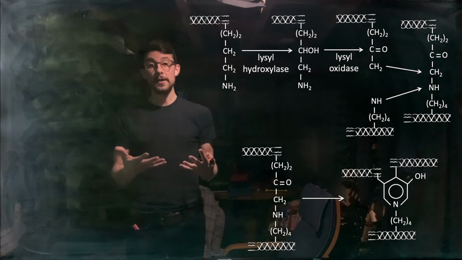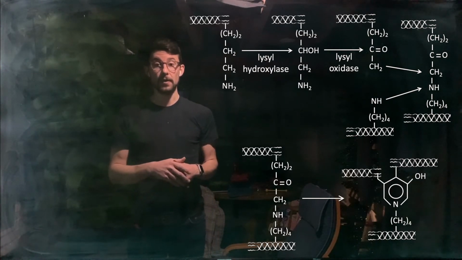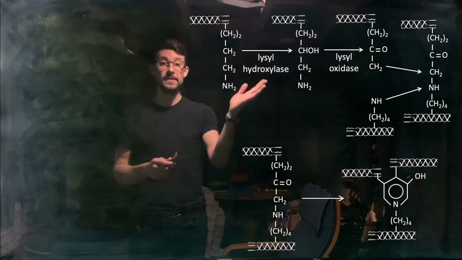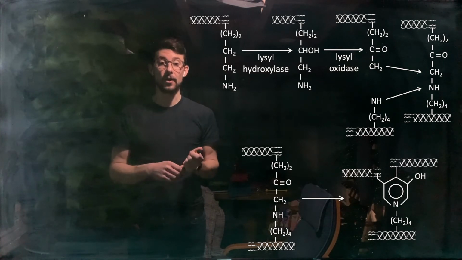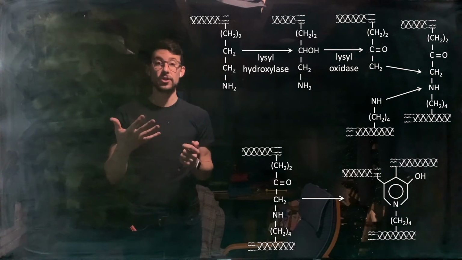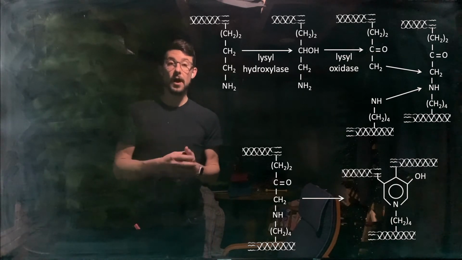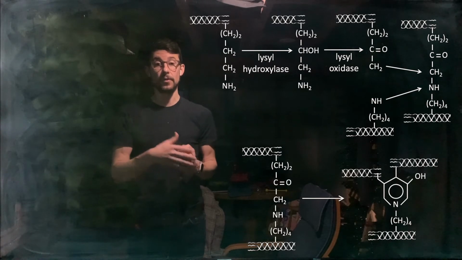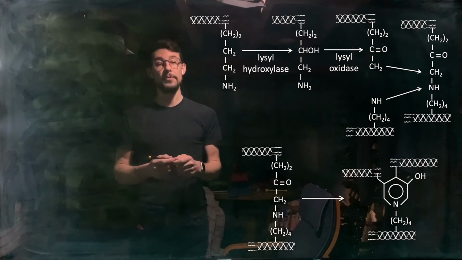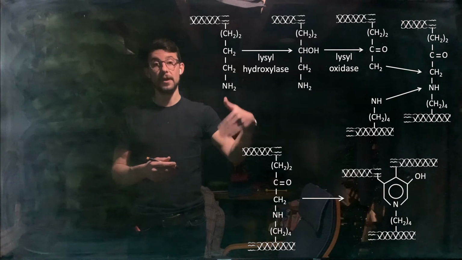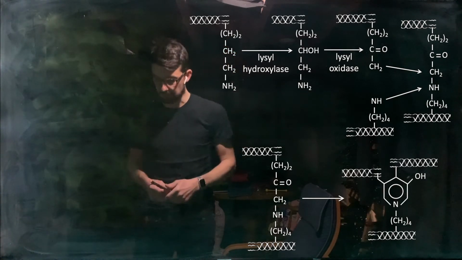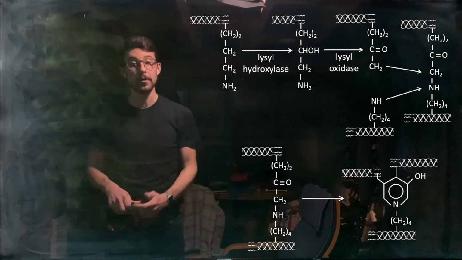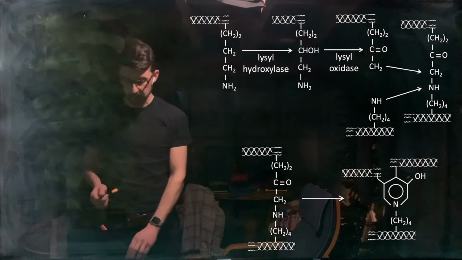And then there are also non-enzymatic crosslinks that occur more haphazardly and in a less controlled fashion than these enzymatically controlled crosslinks. That's driven by the reaction of sugars in the interstitial fluid within tendons or other collagenous tissues with amino acid side chains as well. So you can get additional sugar-derived crosslinks too, and those are called advanced glycation end product crosslinks.